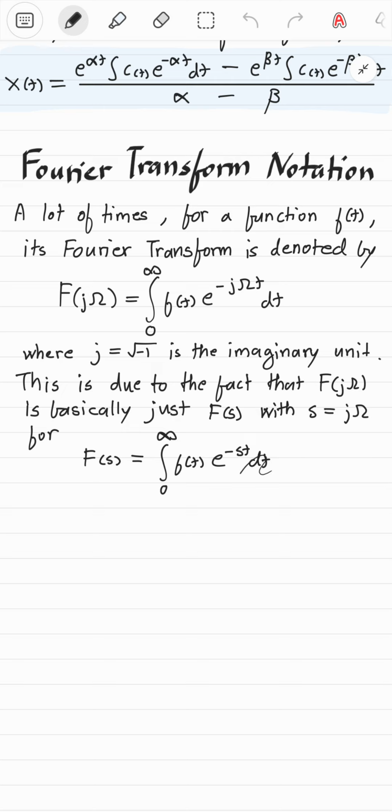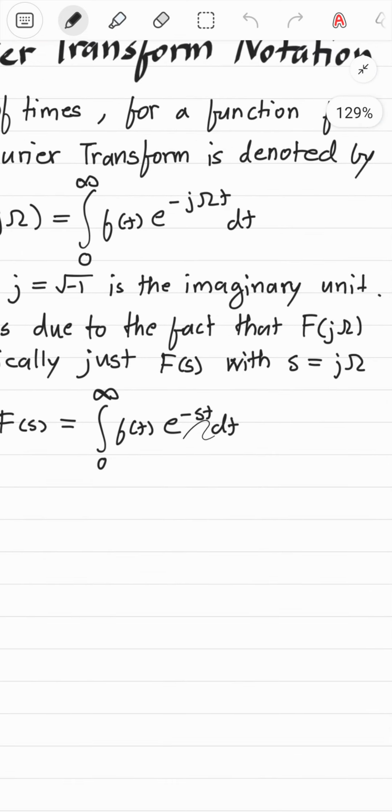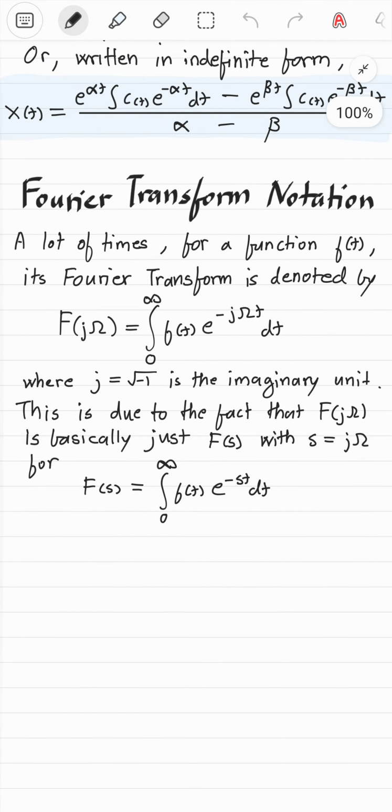So here omega is a real number, here s would be some complex number, and since you have j omega over here, you have e power negative j omega t, right? Over here, this s thing is actually a complex number, so you can break that as something like a plus bi. So then you would just have e power negative at e power negative jbt. Oh, I said a plus bi, right? It should be a plus bj, of course, stick with the notation. So that means that this is like a more general Fourier transform, kind of like that, right? So not only does it give you the frequencies in the imaginary kind of line, so like j omega, right? Here you have j omega, that's an imaginary number. Over here you have any complex number, right?